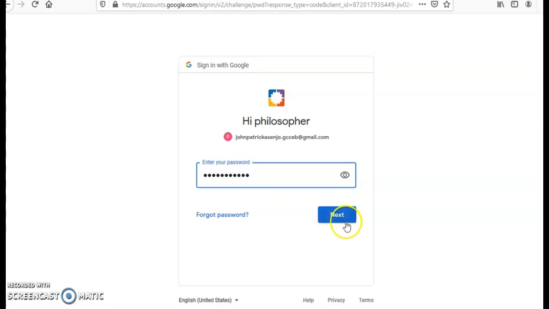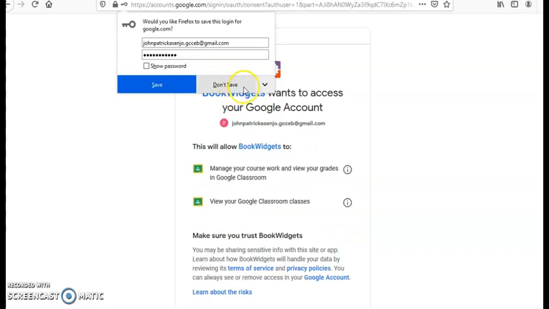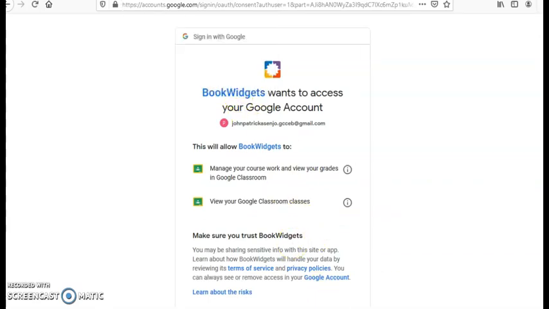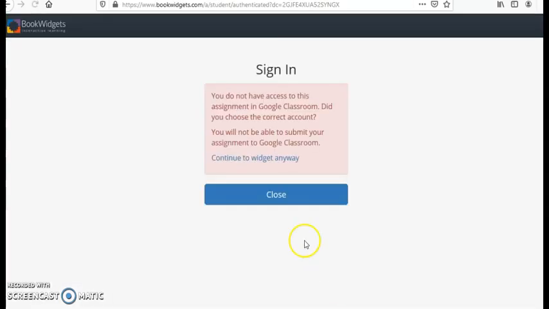Tingnan natin kung anong mangyayari. Hindi itong account ang ginamit natin sa Google Classroom natin. Tingnan ninyo ang mangyayari. So, yan ang mangyayari kung ang account na ginamit ninyo ay hindi yung account na ginamit ninyo sa pag-sign in sa Google Classroom.